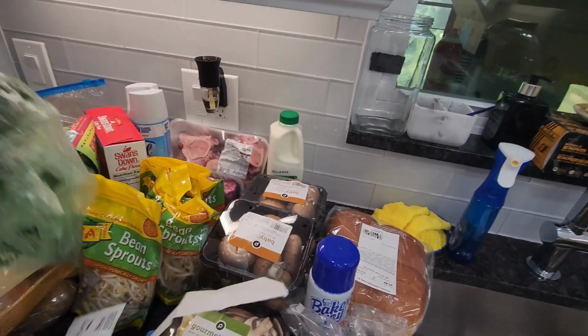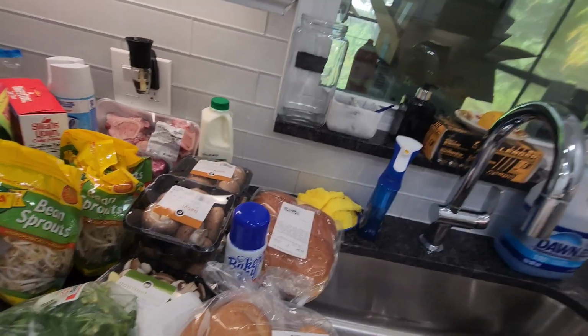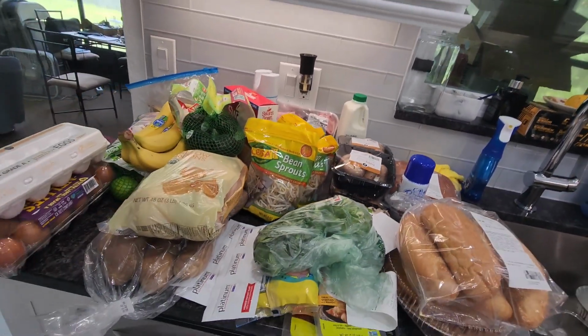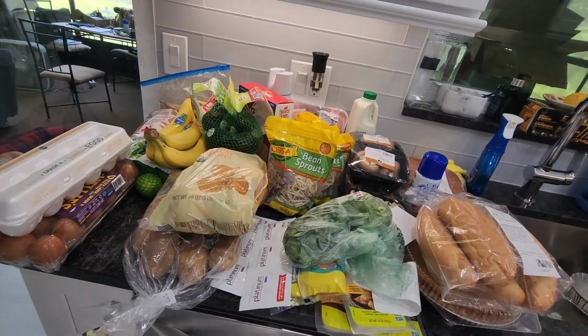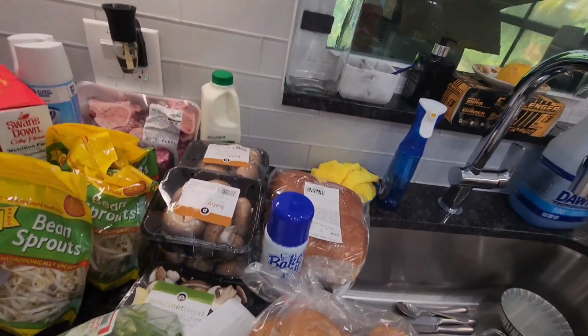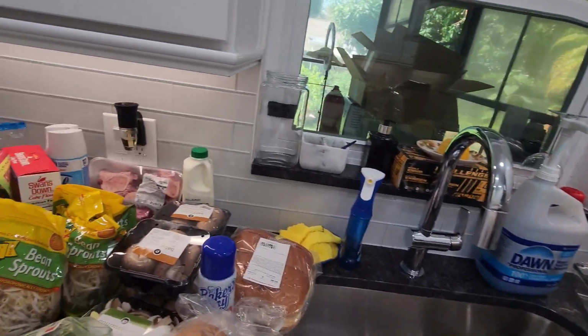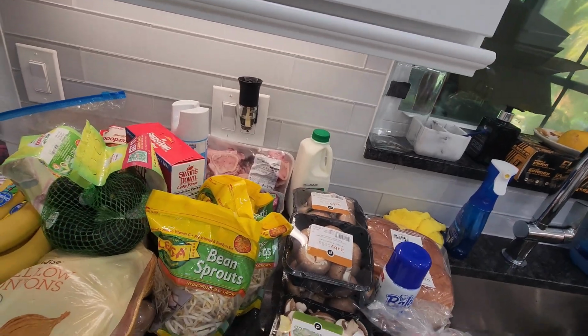I had to pick up some cilantro. All my cilantro has gone to seed. I know next fall when I get cilantro, I'm definitely picking all of it, and somehow I got to get that stuff fried, dry, and in the house. I didn't pick up any green onions because I have so many scallions outside. I'm going to cut a whole bunch of them before it's all over with.